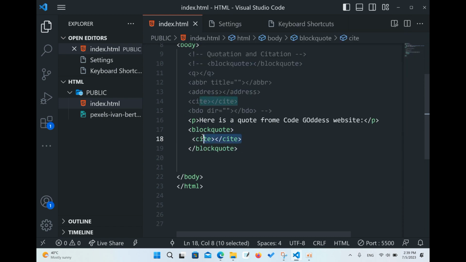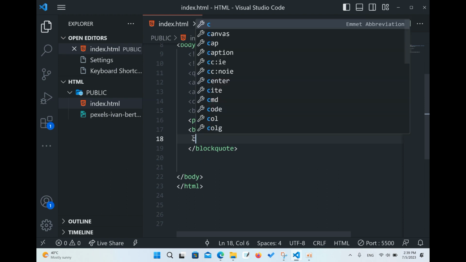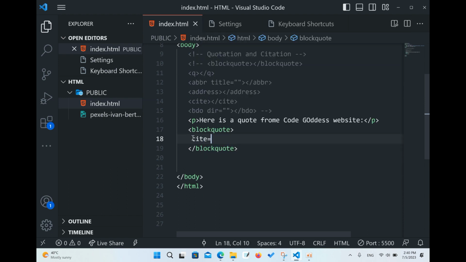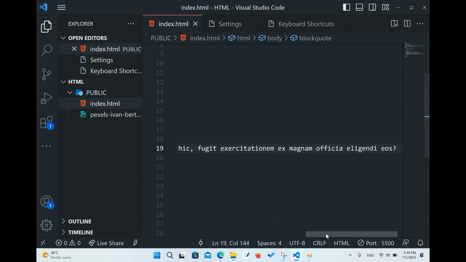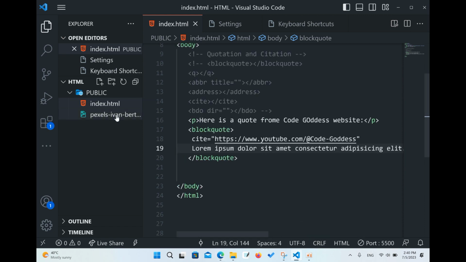Not a tag, this is another thing. Inside double quotations, I'm going to paste my address and, for example, a little article. Okay, let's see the result.